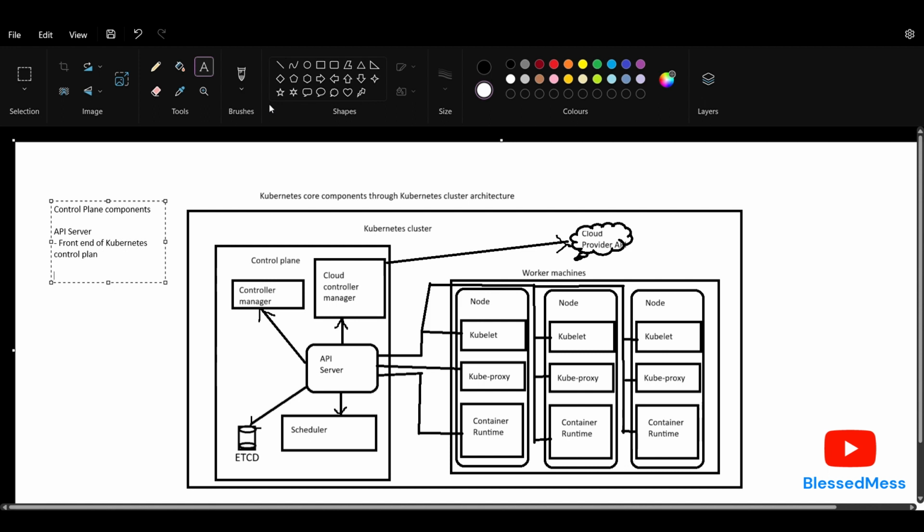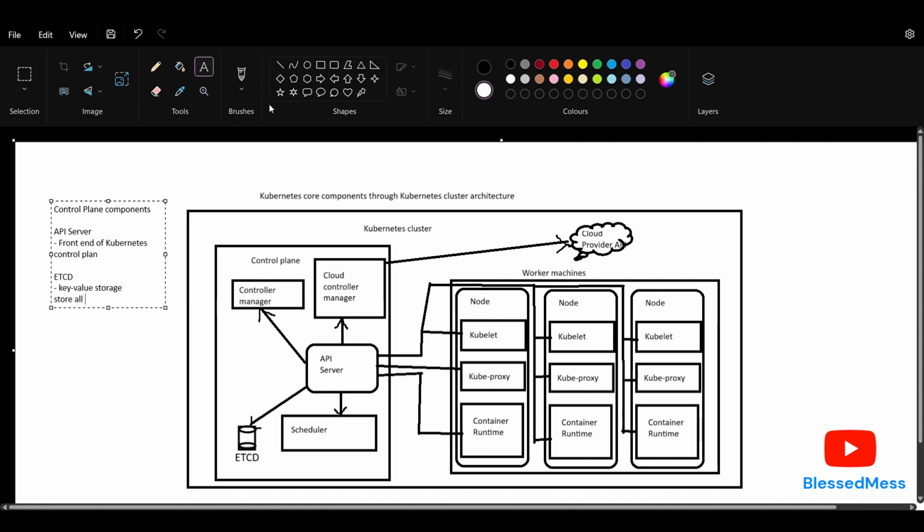And let's discuss the next important component, which is etcd. etcd is a highly available and consistent key value storage.